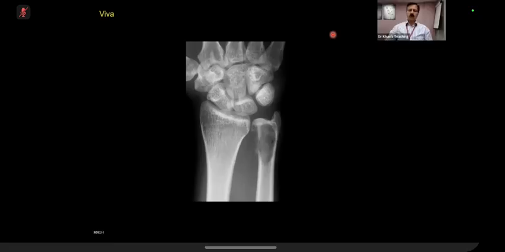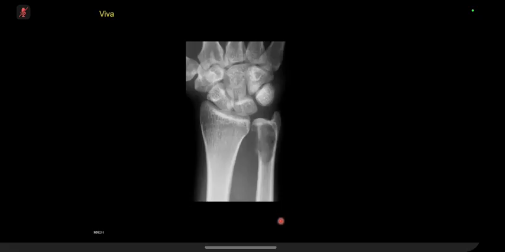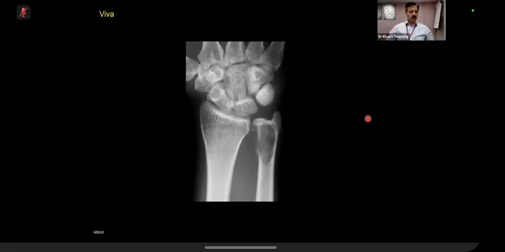What is your final conclusion, please? So my final conclusion was that there's a reasonably well-defined, although aggressive appearing lesion in the distal ulna, and my primary differential would be a giant cell tumour, possibly with a differential of a chondromyxoid fibroma. Giant cell tumour, chondromyxoid fibroma. Yeah.